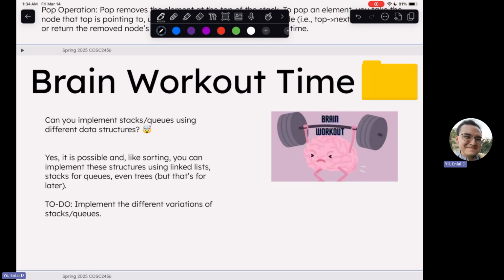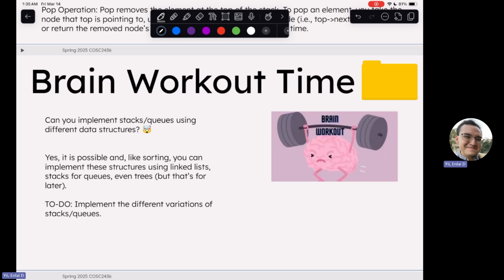And like sorting, because in sorting you do multiple things as well, you can implement these structures using linked lists, as you saw right now for stacks and what you did for queues in your lab. You can do a queue based on stacks. A little bit annoying, I got that from my exam question, but pretty fun to do whenever you have the free time. And you can also use trees to create stacks and queues, but since we have not covered trees yet, that's for a later topic.